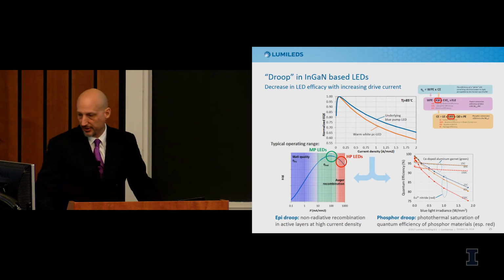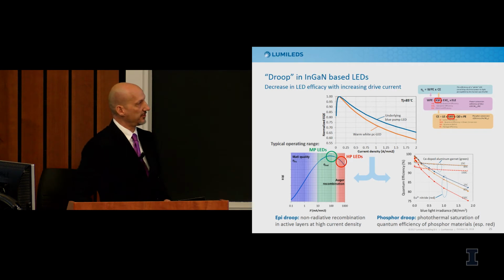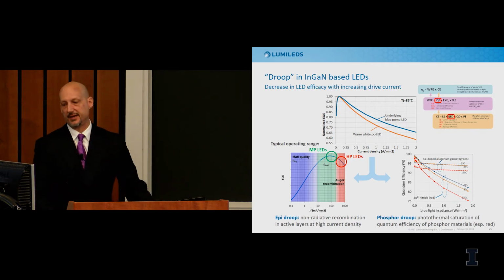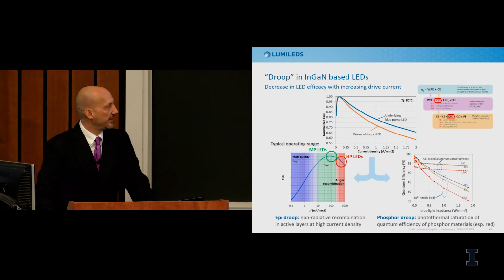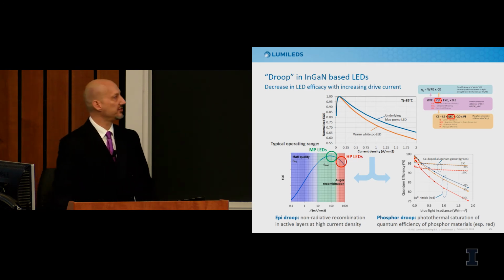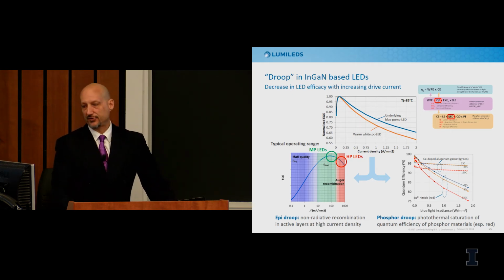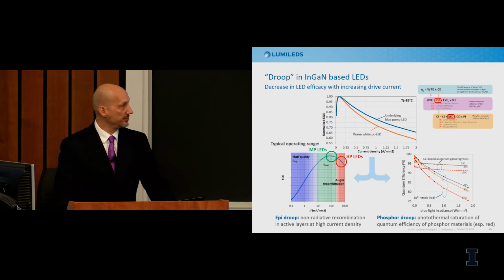That led to improved device structures for improving the LEDs, but there are still trade-offs that need to be made that don't allow you, at this point, to fully conquer this effect, and it's still limiting the ability to have high efficiency at high drive current. So this is definitely an area for more research and more work. Other phenomena also limit phosphors, and at high irradiance, phosphor efficiency decreases. This has led to work on new materials, but there's still room for more improvement here as well.